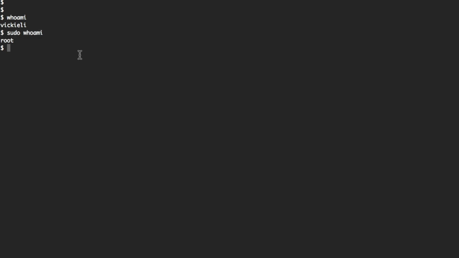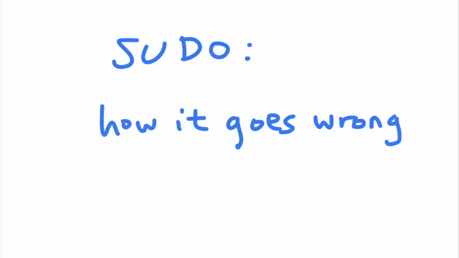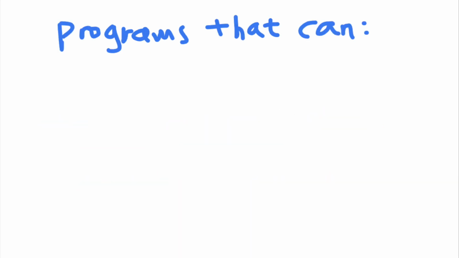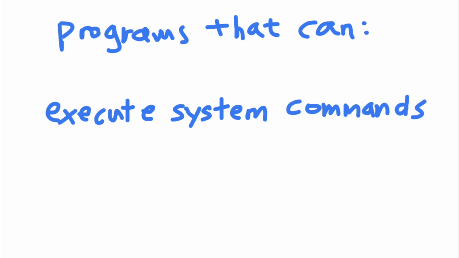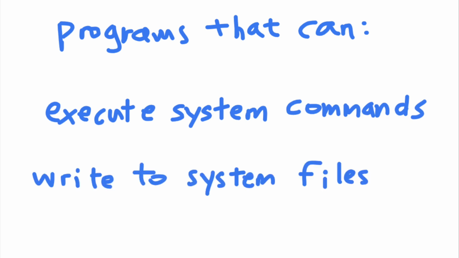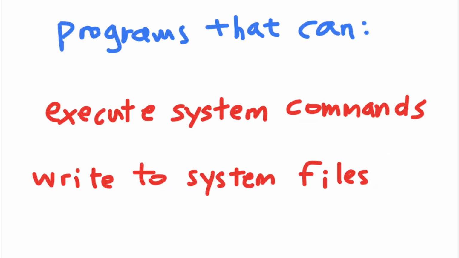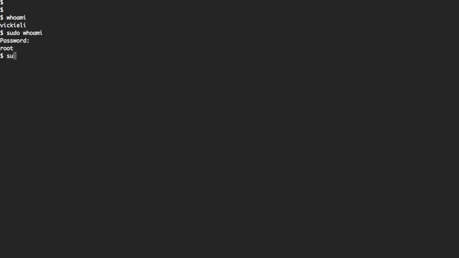Most of the time, admins will grant users only SUDO rights to a few commands, but even then, these SUDO rights can introduce privilege escalation issues. So how can attackers exploit their SUDO rights to execute arbitrary commands as the root user? If the attacker has SUDO rights to programs that allow for command execution or arbitrary writes to files on the system, the attacker can exploit the temporary root access granted to them to execute code as root on the system. You can find the commands the current user can run with SUDO with this command.